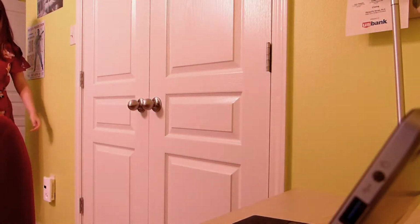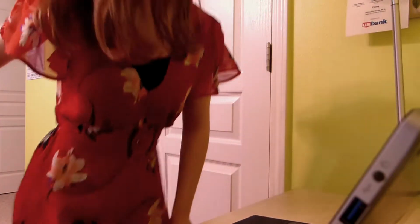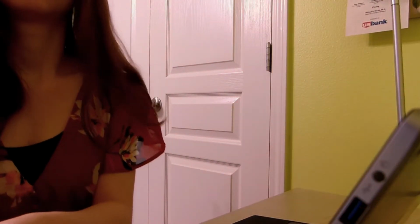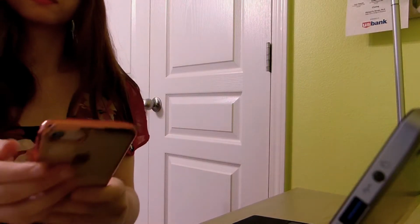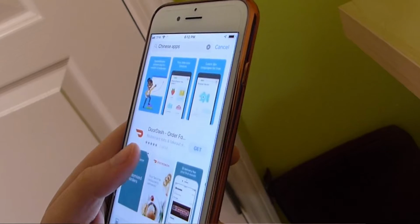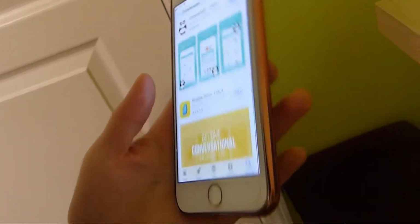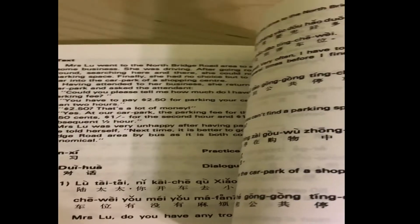Hey guys! For those who don't know, I've been studying Chinese for years. Literally years. I began when I was in elementary school and my family dragged me off to Chinese school on Sunday afternoons. Looking back, it was a great experience and I don't regret it at all, but like many Asian American children, I didn't really take full advantage of it at the time.